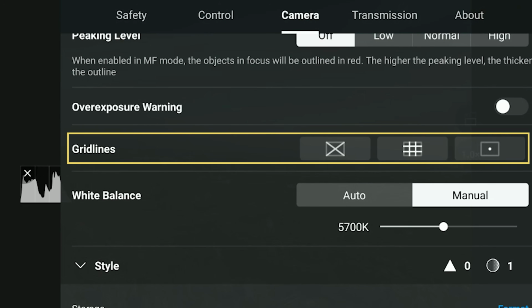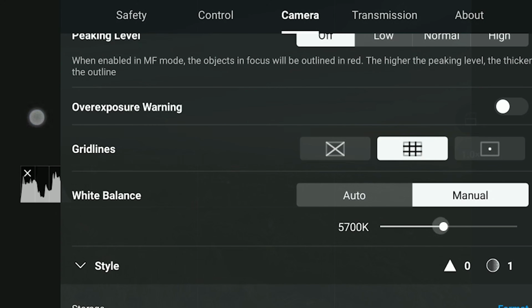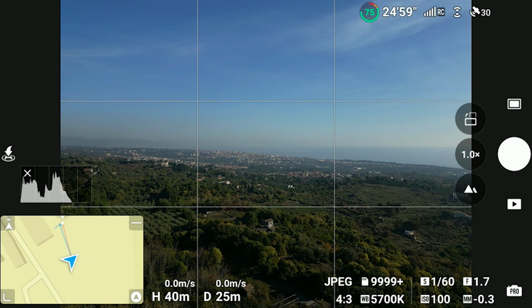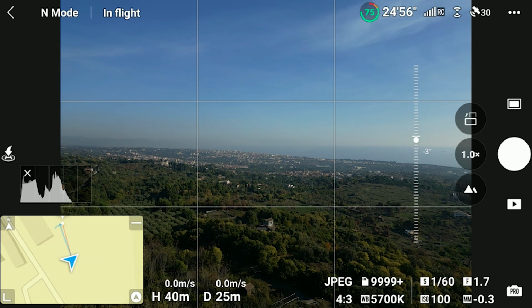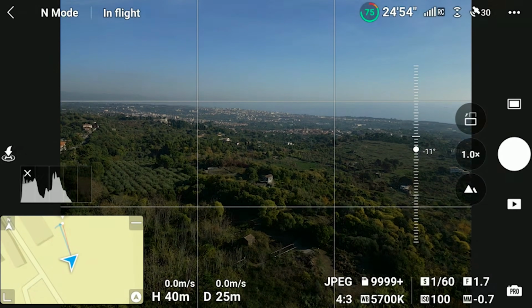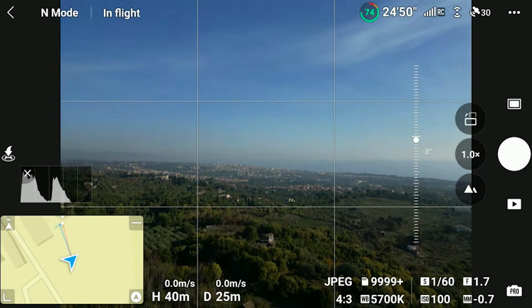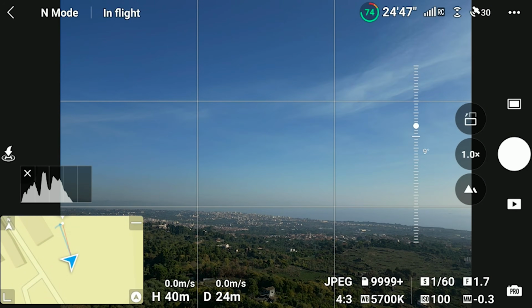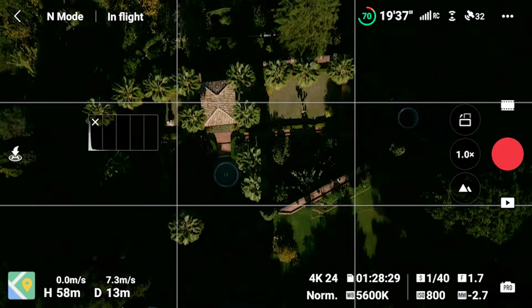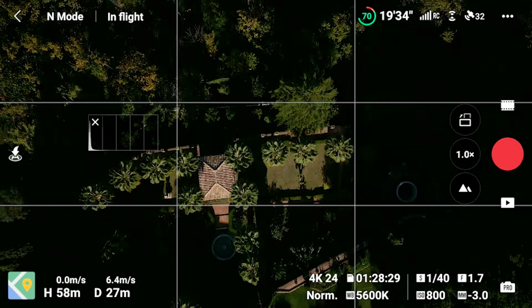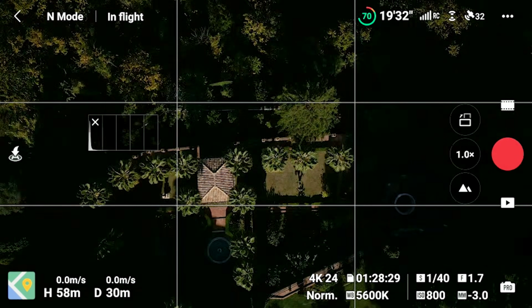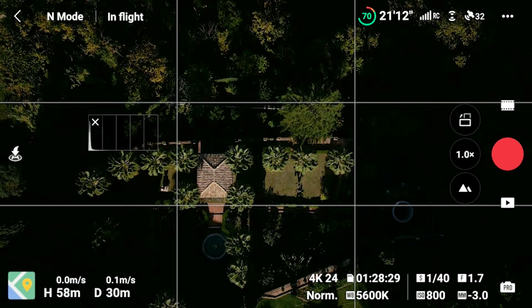Further down we can overlay grid lines. I generally use the one in the middle to apply the rule of thirds. With drone we often have the horizon line in the frame. Rather than having it in the middle, it is more interesting to divide the scene into thirds and place it either on the upper or lower third. On other occasions, especially for top-down shots, we might want a symmetric framing, in which case the same overlay helps position the subject.